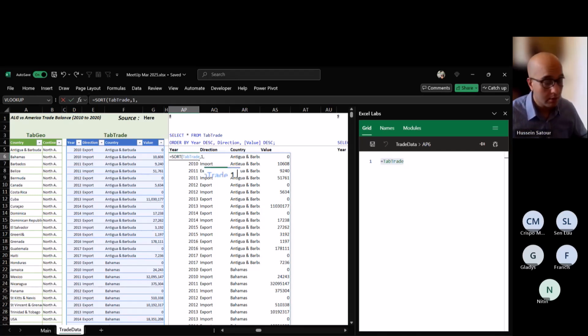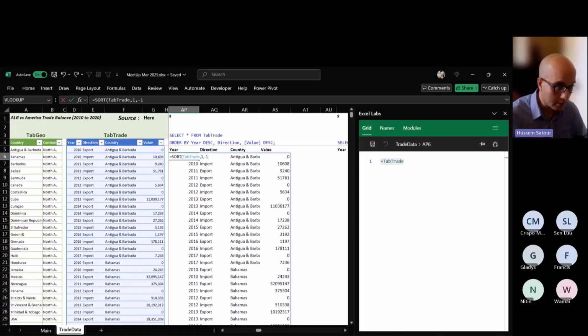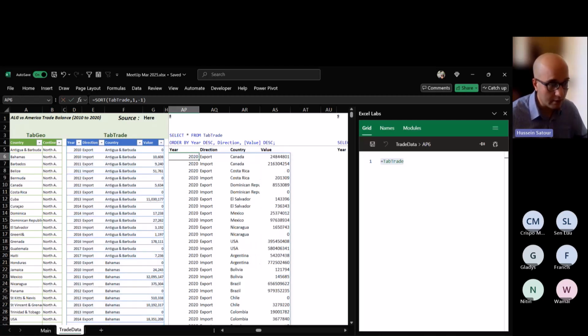Then the sorting order, which is -1. But here I cannot add other sorting columns. So if I press enter, I will get the sorting only by year.